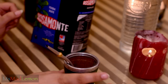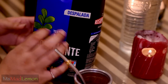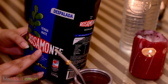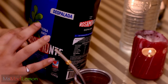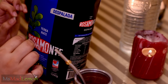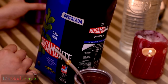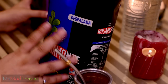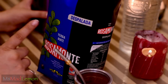So to recap, for yerba mate you need the gourd and bombilla, and the mate itself. This comes in different varieties - you have Rosamante, you have the red and the blue one. The red one has the twigs inside, so I decided to spend a little bit more and just get the one without the twigs.